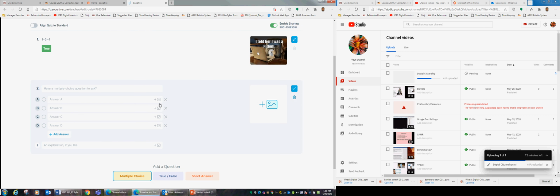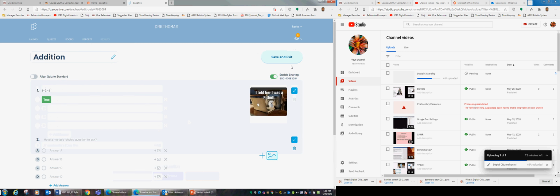Notice I can add one here. So let's say we were talking about fourth grade, I think, Kentucky, learning about the state of Kentucky. And I want to say, what's the state bird of Kentucky? I can put a picture of a robin, I can put a picture of a cardinal, I can put a picture of a blue jay, so on, and they can pick which one's right. So it gives a visual. Maybe we're doing fractions, right? And I say, which image below depicts 1/4, and I can have pictures of a pizza, right, with 1/4 of it remaining. Does that make sense? So anyway, that's how you do that.